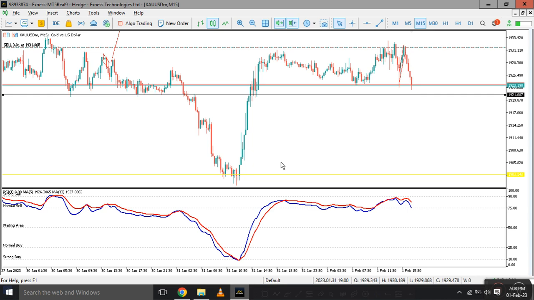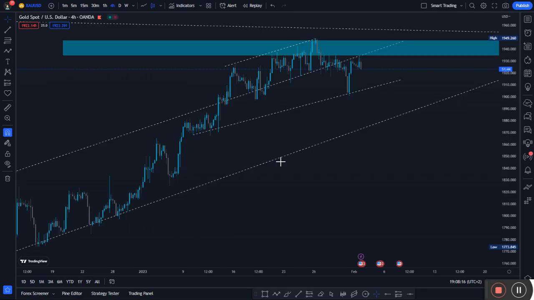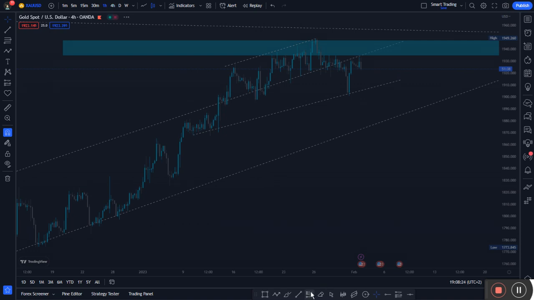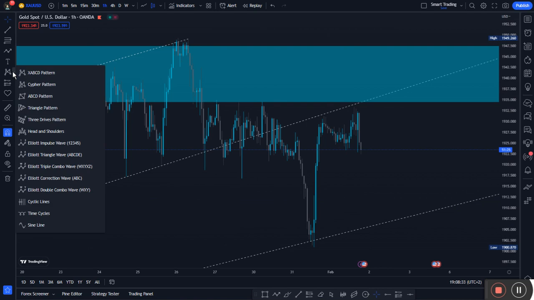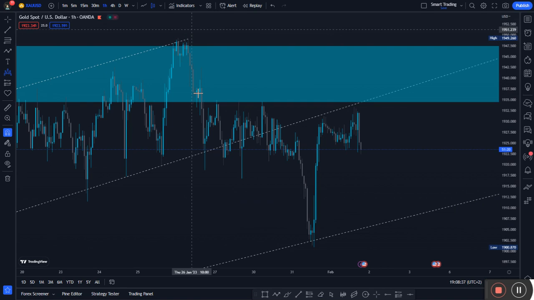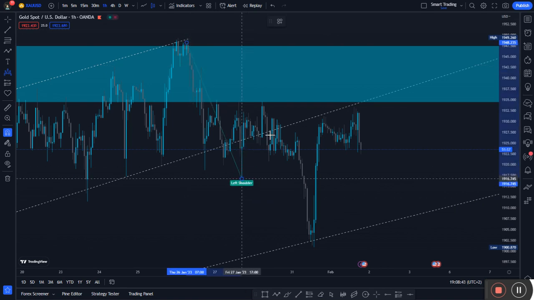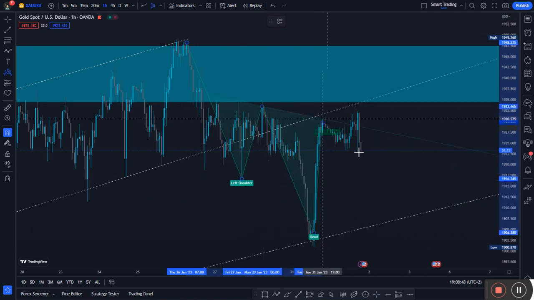Let's go back to where we are. Okay, right over here, guys. So what are we going to do? As we have said, now we are on our neckline. What are we going to do? Just going to put our position in. But before we go anywhere, I think we all can agree this looks a little bit more like a head and shoulder, right? Let's just mark it out and see what we're talking about. This looks like an inverted head and shoulder. This will be our first shoulder right over here, this will be our head, and then this will be our right shoulder, guys. Then it will shoot to this side where it will end.